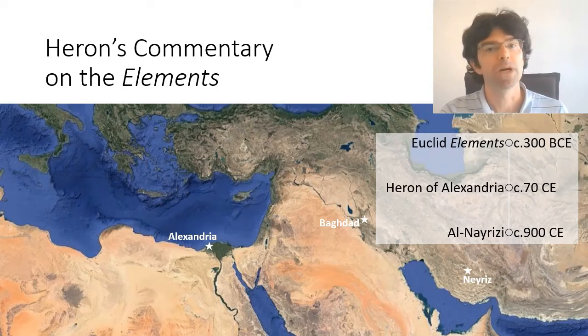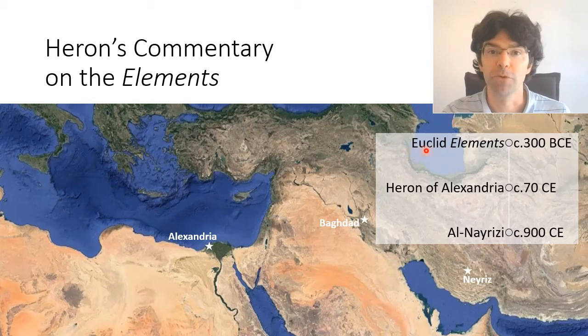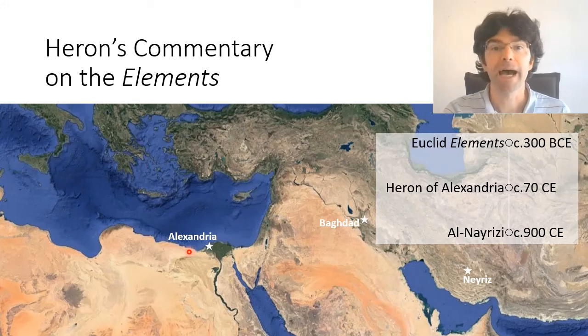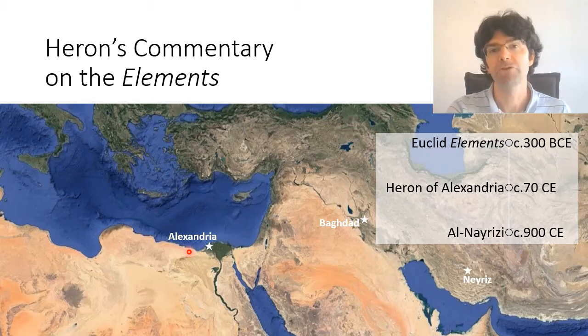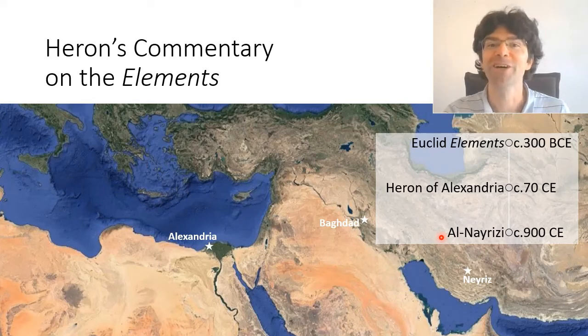This problem comes from one of the various Greek mathematicians who wrote commentaries on Euclid's all-important Elements, namely Heron. Heron lived in Alexandria in the first century CE and lots of the interesting things he wrote are preserved in the original Greek, but his commentary on Elements Book One survived mainly in Arabic translation from a later mathematician who was also writing a commentary on the Elements.